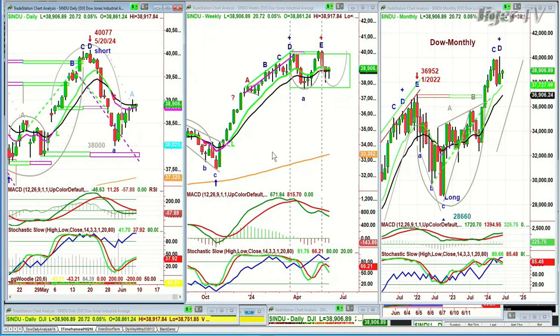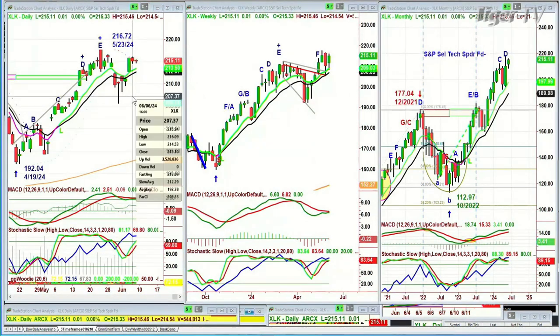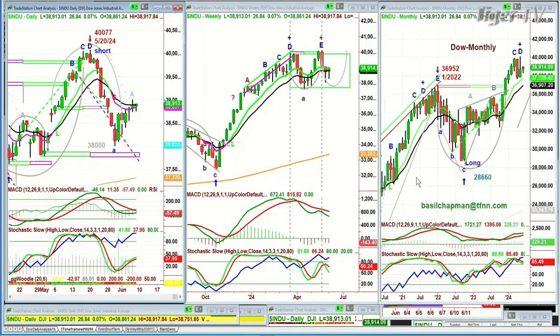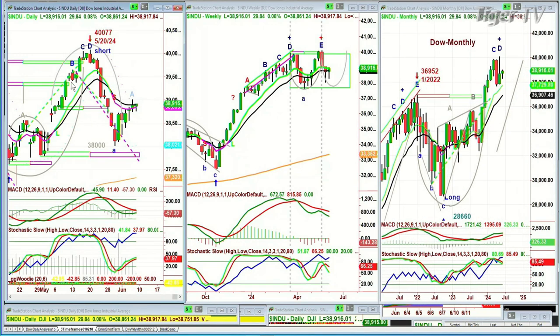XLK — the S&P Select Spider Tax Fund — has failed slightly. 2.1672 was the high of the 23rd of May and yesterday's high was around 2.16. We've been long all the way from October 2022, and even further back to 18,213, the low of March 2020 — we're still long from there. In the short term, we've switched from a trading long to a short-term short.